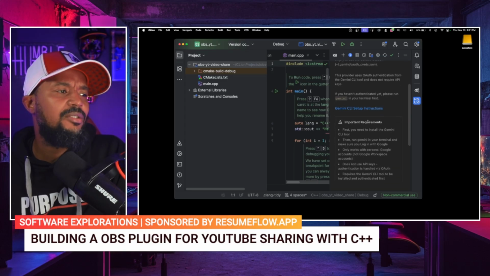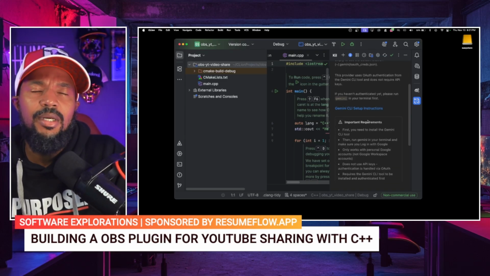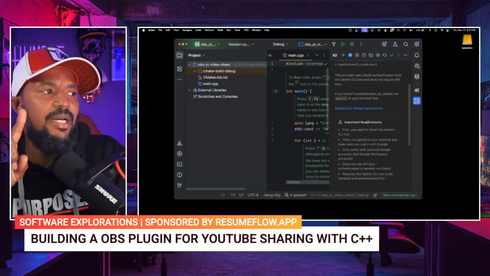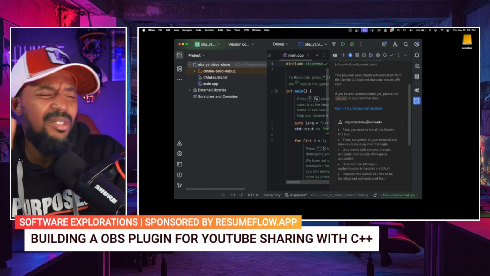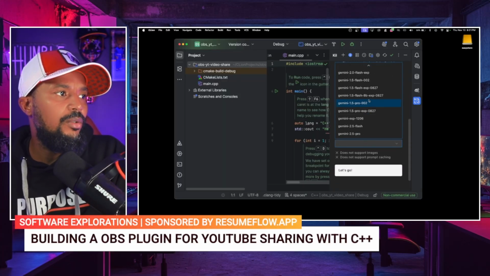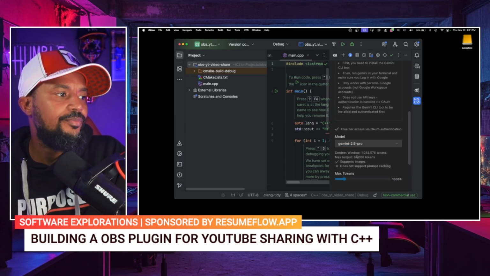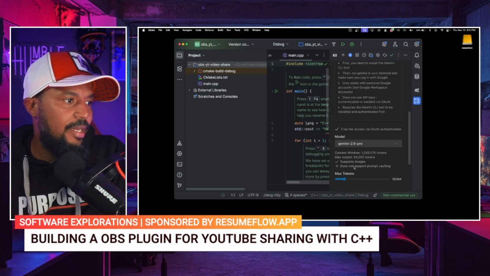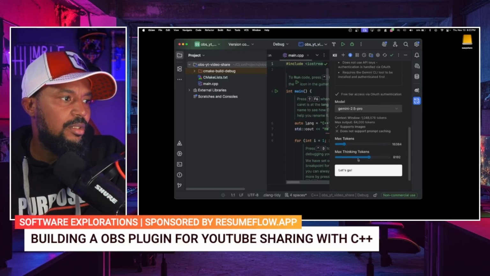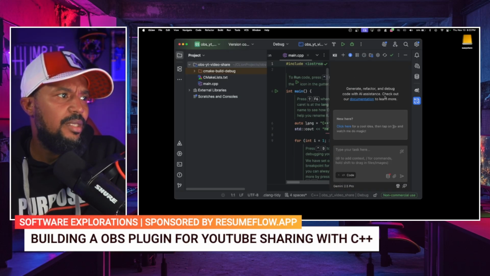So I think so, because normally I just use the Gemini API, but I've never actually tried using the Gemini CLI inside of Kilo Code. So we're going to try it with that one, see what happens. I don't know, but let's go for the model Gemini 2.5 Pro. All right, all right. So close that out.